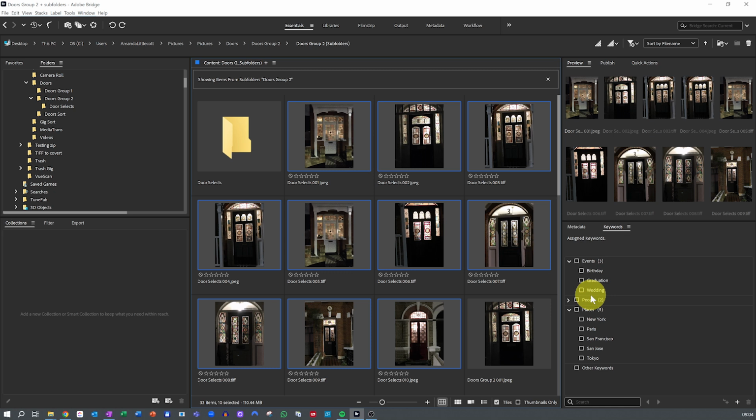With the photo selected, we need to choose or create a keyword. In the keyword panel, check the box next to existing keywords to apply it. Or to create a new keyword, click the plus icon at the bottom of the panel. For example, you might like to create family, beach, or 2003 vacation. Then, with the photo still selected, tick the box to add that keyword to all the photos. It is that simple.